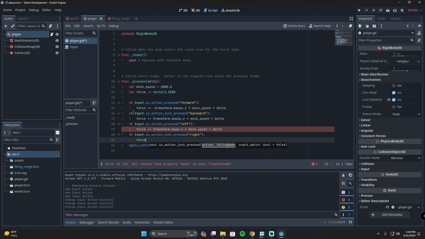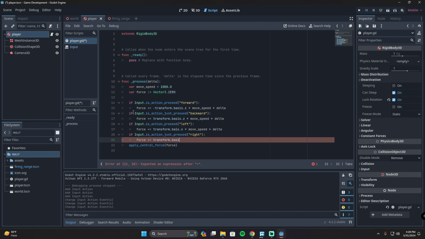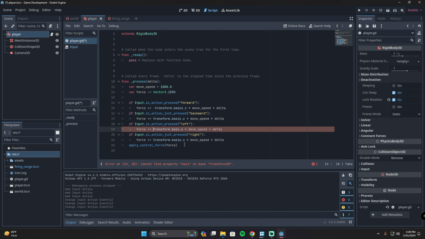And then the force transform basis x multiplied by the movement speed, and then the delta. Okay, what do we have here?